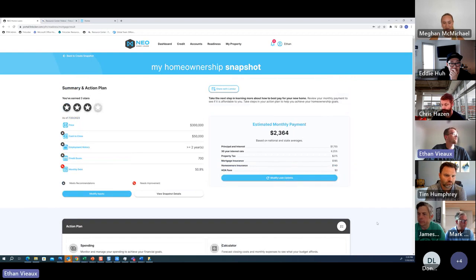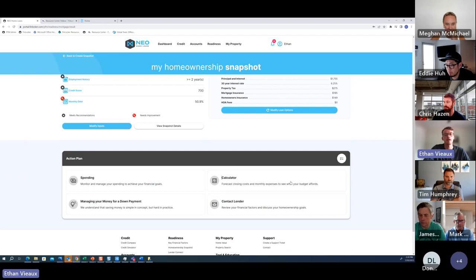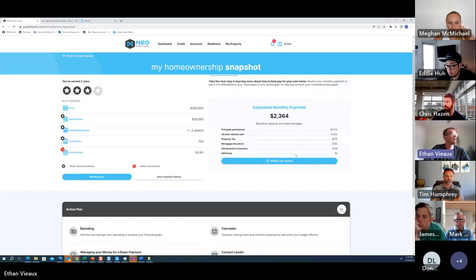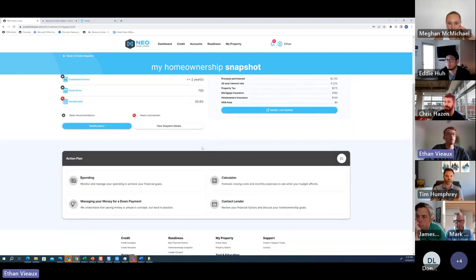There's pretty much a different action plan that will be served up based on the different results you can have here. So if someone failed for credit, they would get that credit compass, credit simulator served up on the action plan. And if someone gets all 4 stars, they're someone that's ready to go. So we'd be pointing them to property search and then a widget for actually sharing data with their lender to kick off the mortgage app.